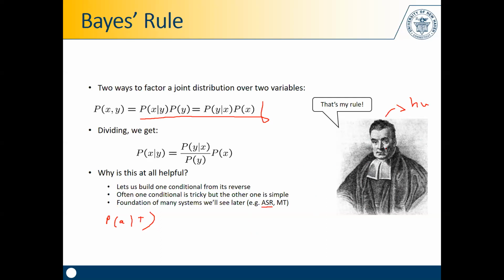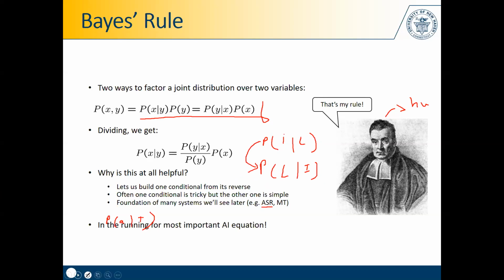And based on that data set, you can calculate the probability of image given label, right? But what we are really interested in is the probability of labels given image. You want a model that takes an image and tells you what the label is. Using Bayes' rule, we can get from this to this. That's why it's so important.